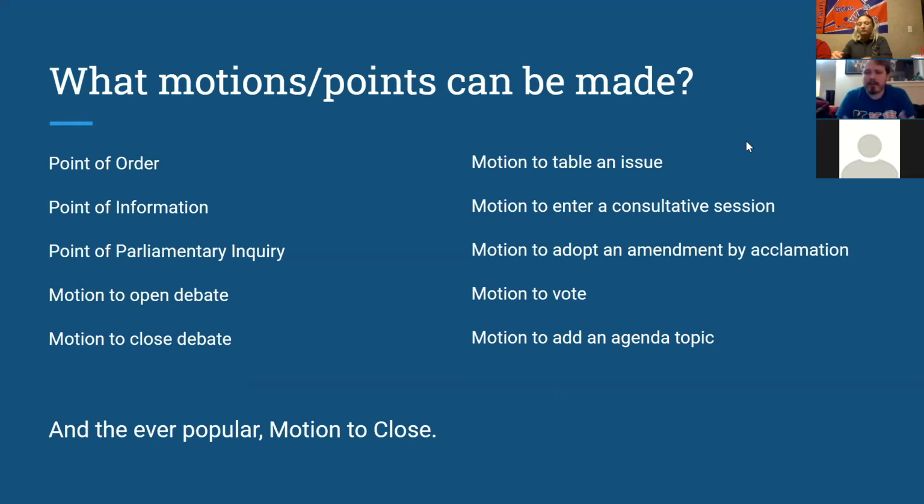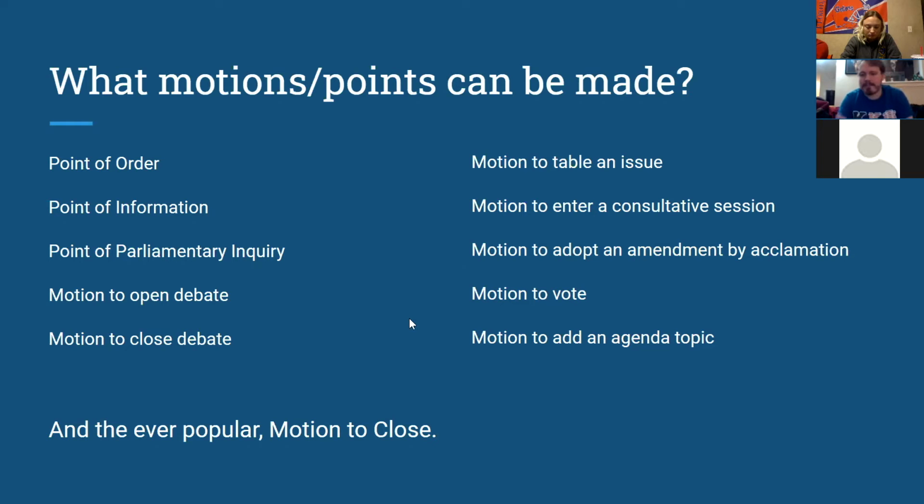Moving forward, motion to vote is fairly straightforward. It is simply moving you out of a debate session and into the voting session that's needed to move on from the topic. A motion to vote requires a second from another delegate, in which case it then moves to a vote of the entire delegation. This can be done however the president, or whoever is presiding over the discussion and vote, sees fit. In the case of election, it's done by secret ballot. In most other instances, it will simply be done by raising your placard, and then those placards being counted.